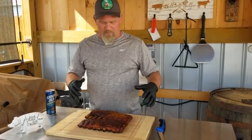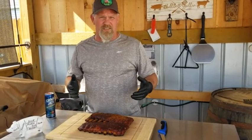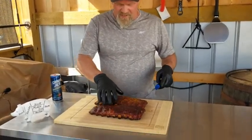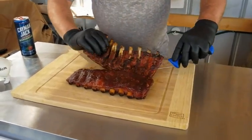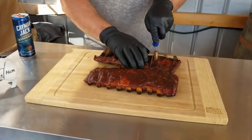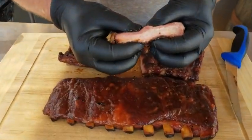Recap what I did. We trimmed them, we seasoned them, we had them on the smoker running 250, 275. Total cook time was about 6 hours. I got them off. I want to dive into this. So nice and easy. Just look at that. So if you want to be nice, you can cut them on the back side. I'm going to go right here in the center. And just look at that. The juice. Nice and juicy.